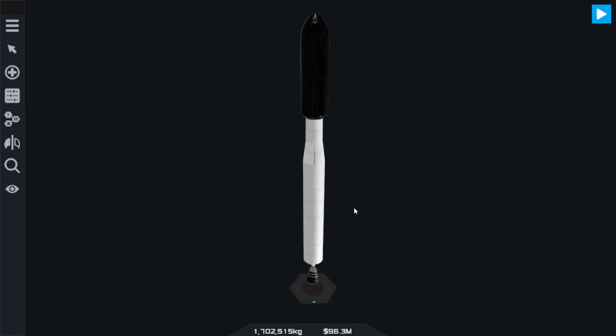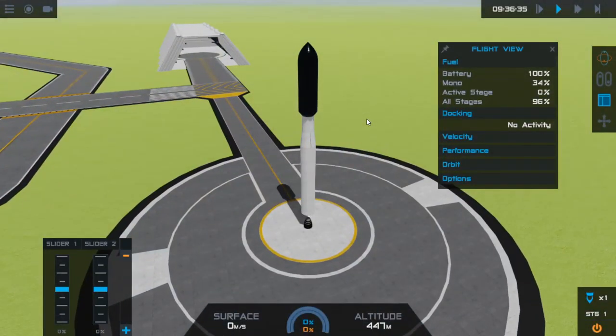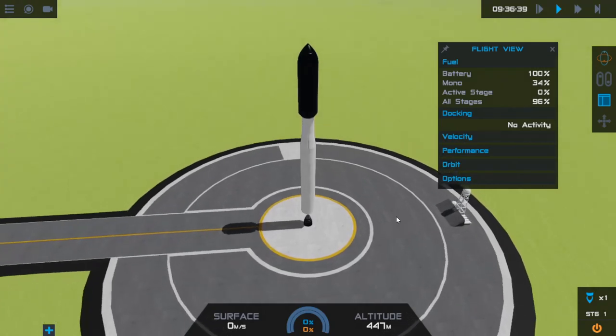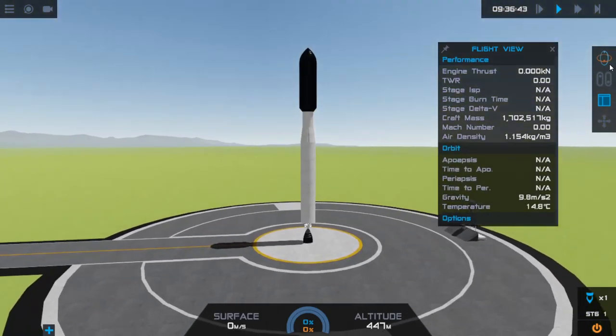Space Station. How do you download the rocket? Which rocket? This rocket? It hasn't been uploaded yet. Yeah, all the crafts are in the description below if you want to check out all the crafts from the videos and streams and everything.